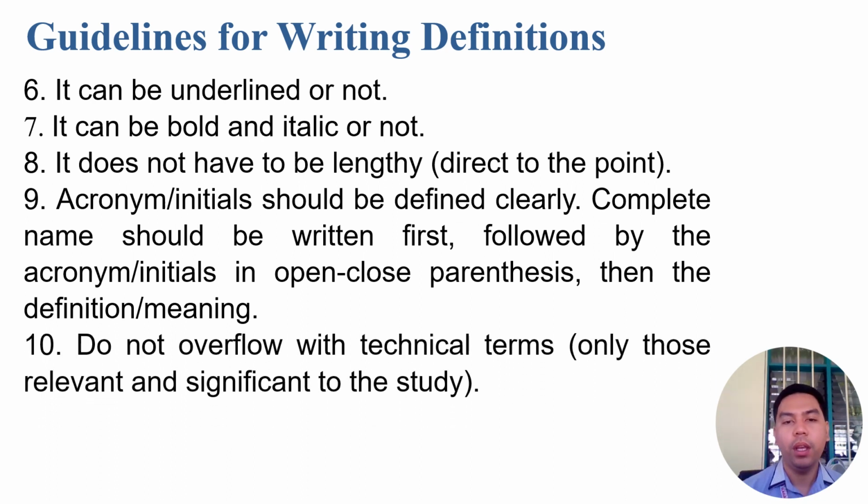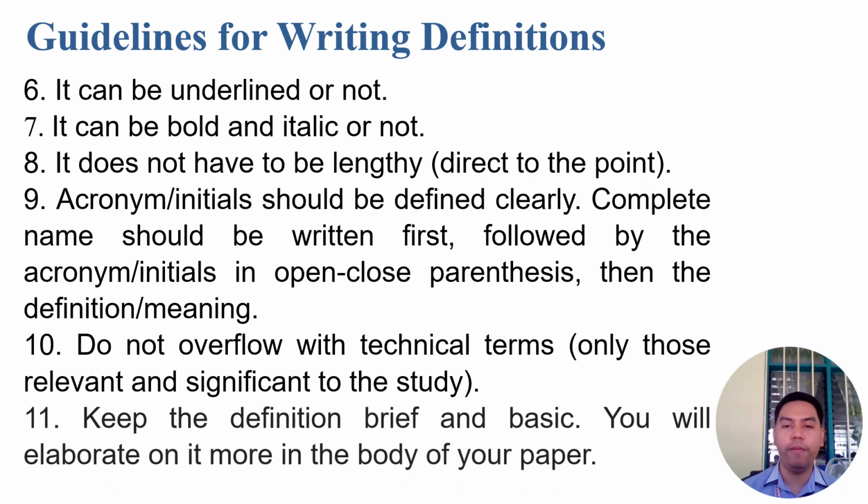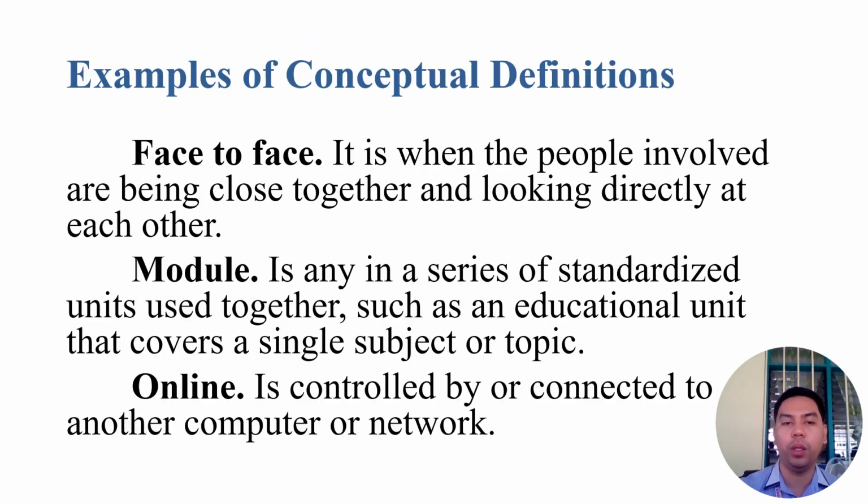Number 10. Do not overflow it with technical terms, only those relevant and significant to our study. Maybe we can only put 10 to 15 definitions or terms in our definition. Number 11, keep the definition brief and basic. You will elaborate on it more in the body of your paper. Make it direct, brief, basic and simple, because these terms will be elaborated more in our paper. Okay, so let us proceed with the next slide.